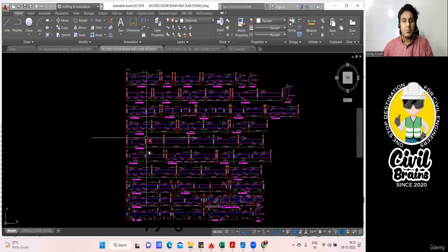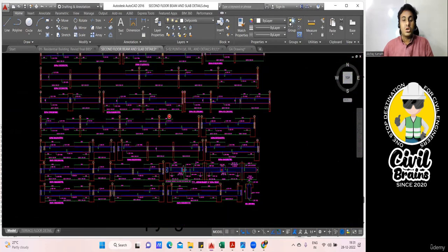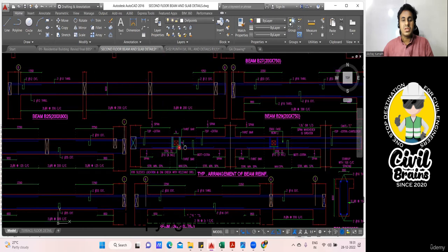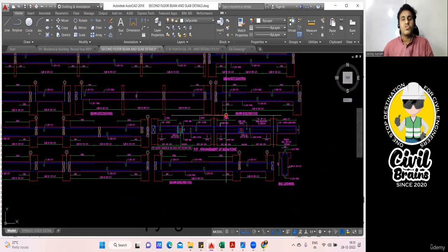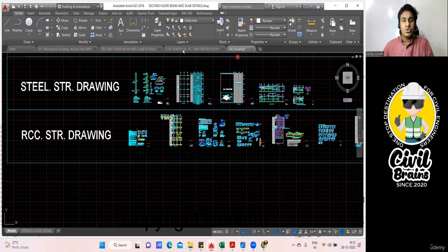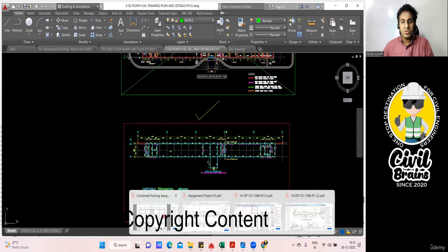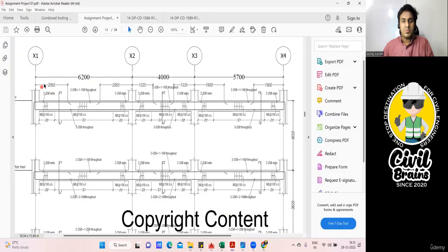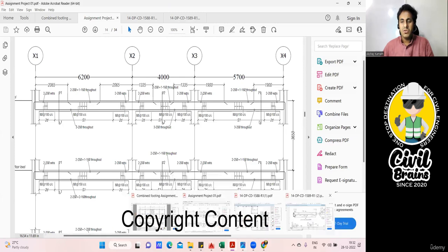So this was the one building. This is the one plan I wanted to explain. I think other than that, rest all BBS you can do on your own. Still, if you get any doubts, always get back to me. Other than that, in the next lecture, I'll take you through a few more assignments. I'll show you one industrial building drawing, and one more industrial building drawing. And then there's one PDF with me, that is my assignment project. I'll explain the BBS for this also. And I think that is enough. We'll do up to there.